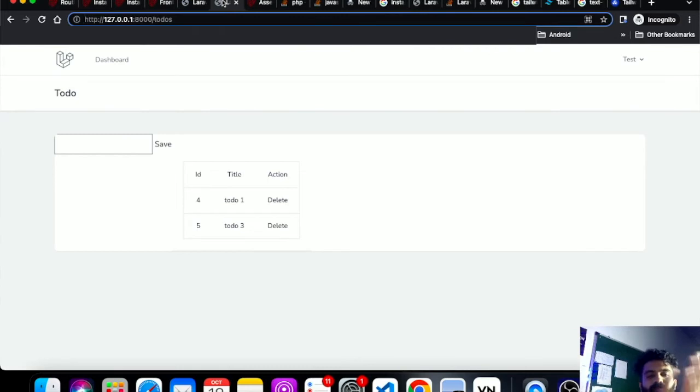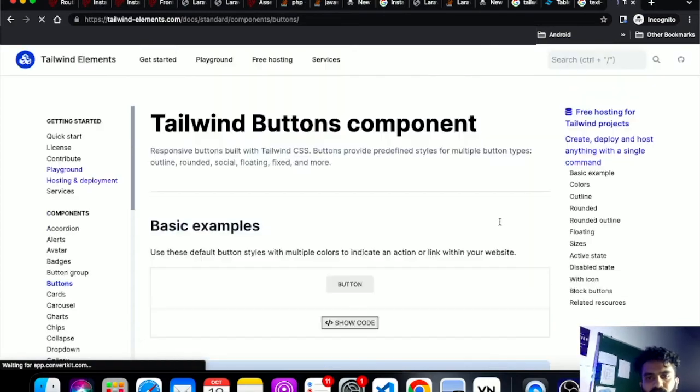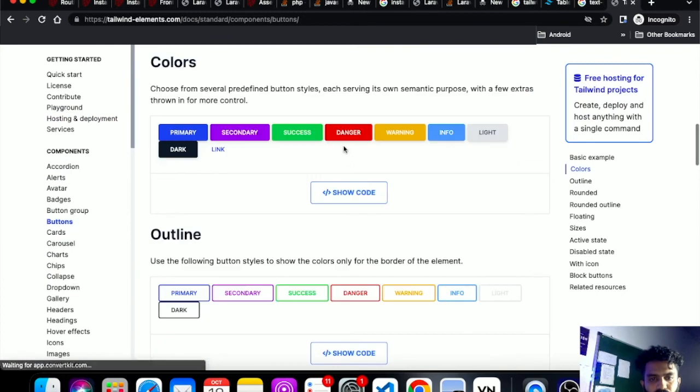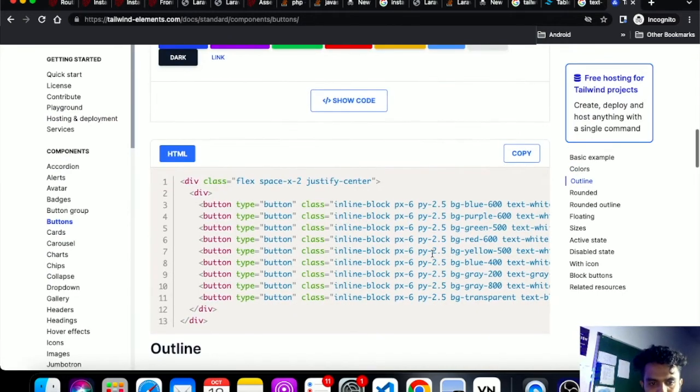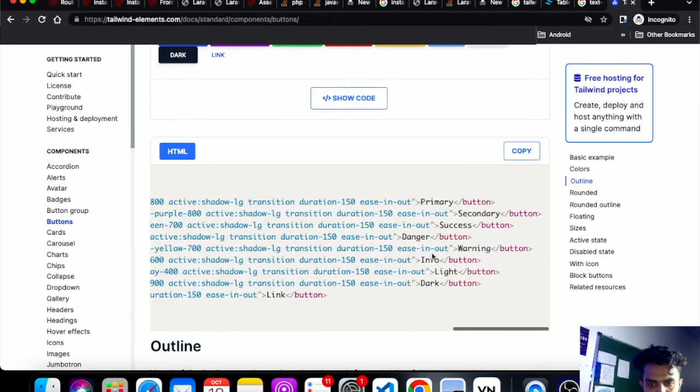That's great. Okay, so let's add color to the button. Since this is a delete button, we will use a danger button. So the danger button CSS classes are, see how many classes you have to write.